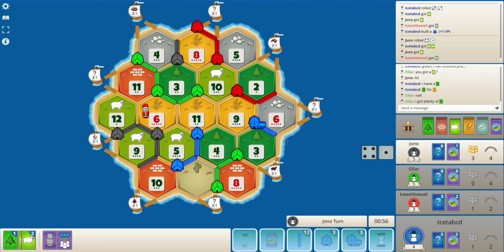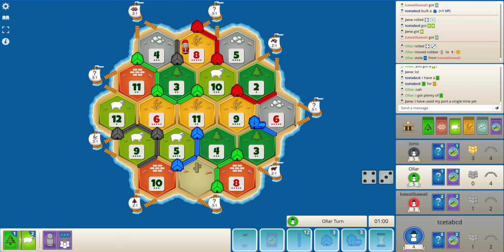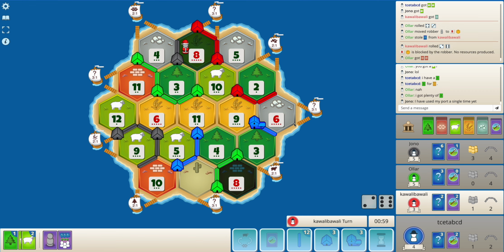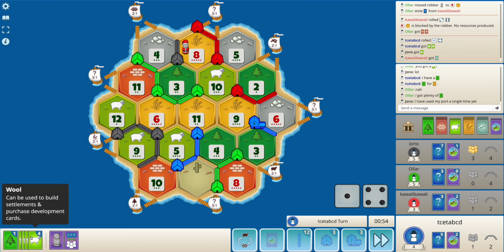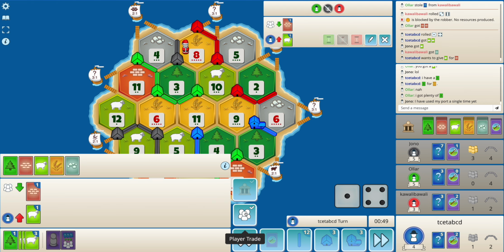And then I will now focus on trying to get a settlement on the 3-1 port. It will surely come in handy. Green has been rolling 7s quite a bit. So at this point, there is not a lot that I can do. I can do a 4-1. Or let's see if I can get a trade here. Not sure if green is interested in a sheep at this point.